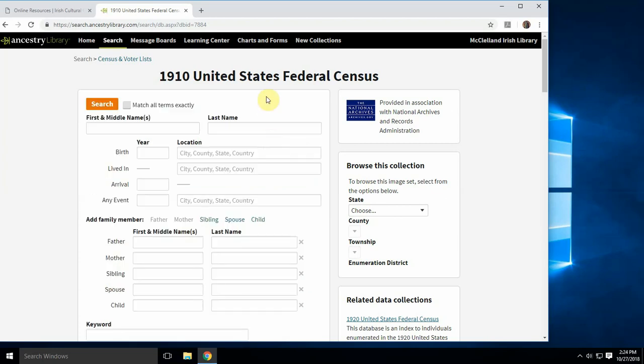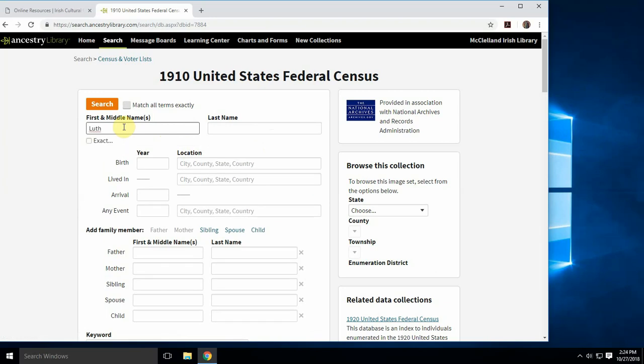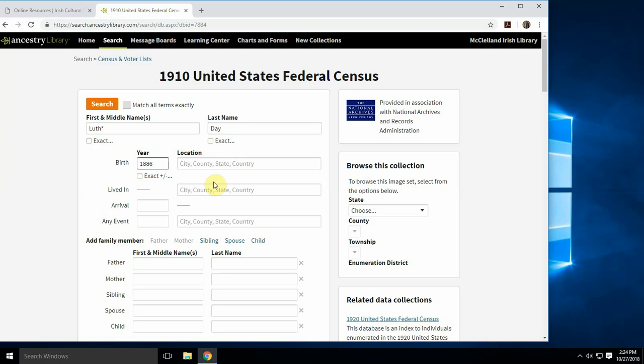Now, we already know that his name is misspelled, so we're going to go ahead and use the wildcard. So we're going to type L-U-T-H. We're going to put our asterisk, and we're going to put the last name Day. We're going to do again 1886 for the birth year, and put Kansas.